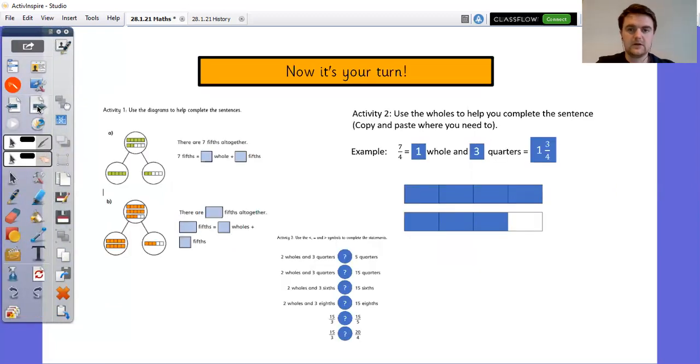So now it's your turn to have a go. There's 3 different levels of activities. Hopefully you will be able to access as many of them as possible. If you're not sure and if it is confusing, please do go through the video whilst you are working on your activities. That's what these videos are here for, and it's a real benefit of home learning, because in school you wouldn't necessarily be able to do that. So please do use the videos as a step-by-step guide whilst you're working, instead of just rushing into it and guessing. But good luck with it. If you need me to show you it in a different way, please do let me know, and I'll see if I can send over some links to different perspectives of it as well.